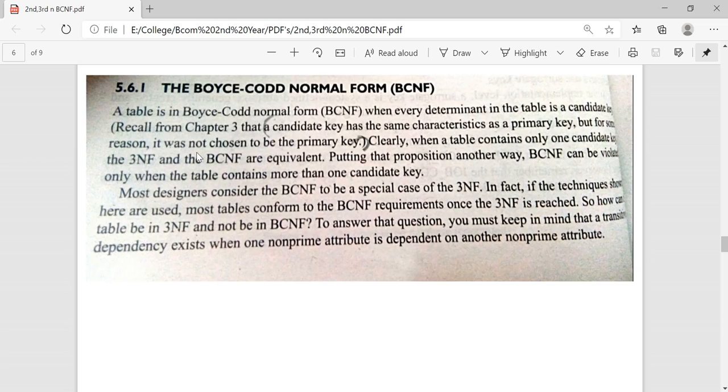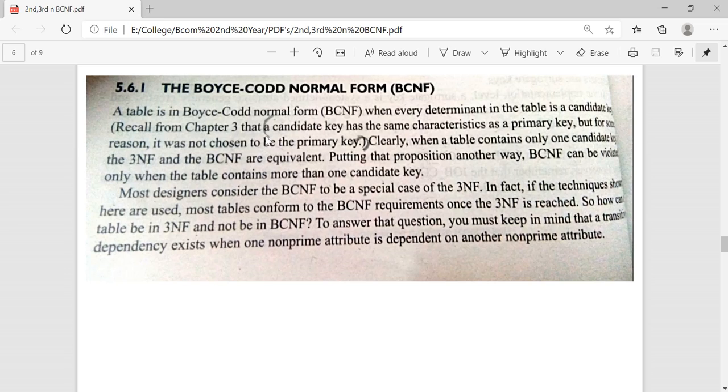So what is a candidate key in general? It is just like any other key. The table can have 2 to 3 or n number of candidate keys, but only one candidate key is chosen as the primary key. Not all keys can be used as the primary key. There should be one and only one primary key for a table, and that primary key can be composed of a single attribute or two attributes. Till now we didn't encounter a table with more than two attributes in the key, so let's say a primary key will have one or two attributes in it.